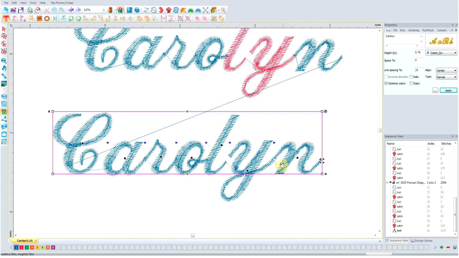The R and the N have stitches that start in the wrong place so that it can't connect to the previous letter. It adds extra trims. The Y and the L here, not only do we have that gap, the problem is we have a stitch that goes down here. That'll either add a trim where we really don't need a trim, or if we don't have it trim, it's going to add a stitch that we have to trim out manually. So that's as much as we can do with our text tool.